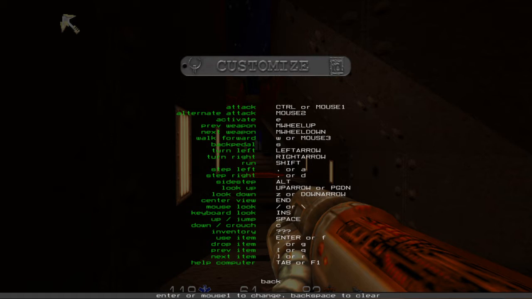So... maybe that's only a multiplayer thing? Hmm. And there's also activate under E, but again, in this game, you just bump into things or shoot them to activate them, which is like in Quake 1, which is fine.